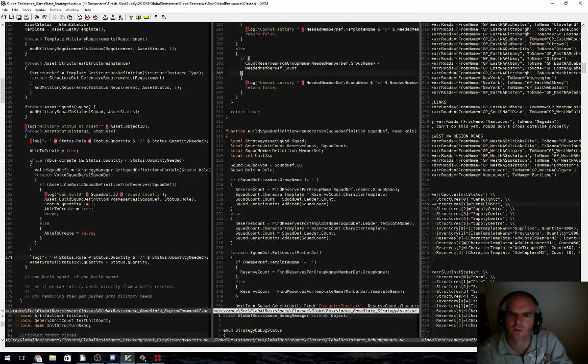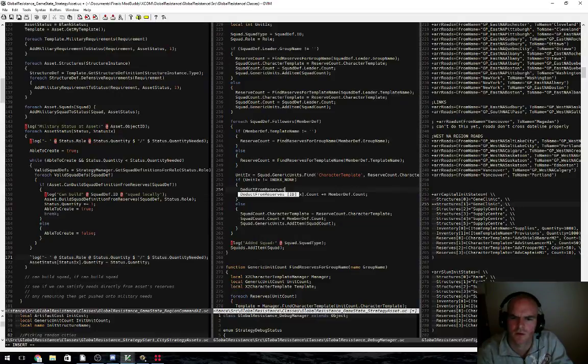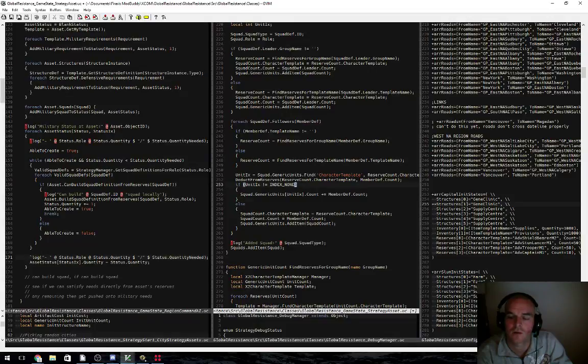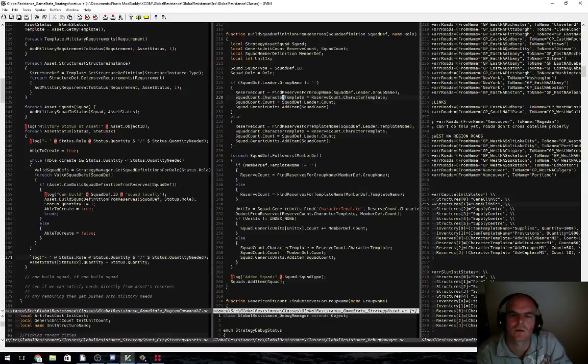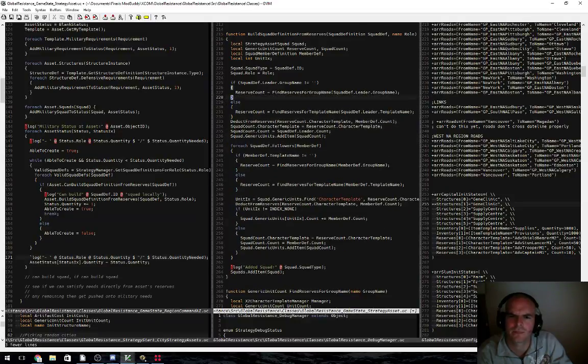Okay, so can build squad def determines whether we can do it or not, and then this one here will actually do it. Each time we do this, we also need to deduct. So deduct from reserves, member def, reserve count dot character template and reserve count member def dot count. So I was going to do that, and up here it's going to do this, and it becomes clear that I can now actually do this here because the code is identical. So that's all good too.